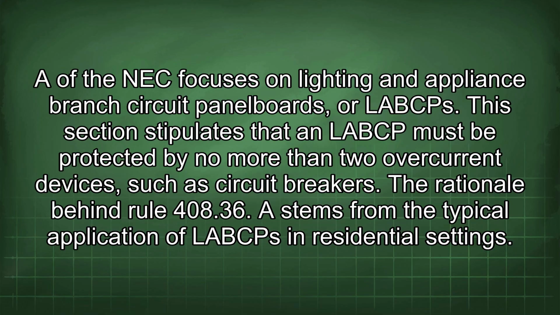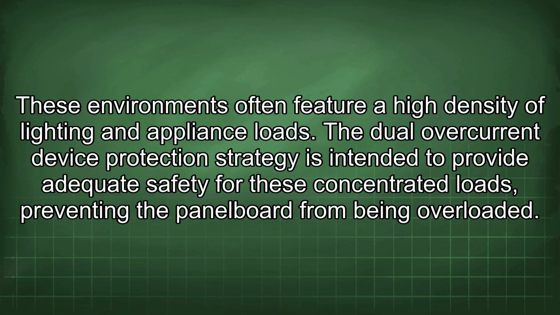This section stipulates that an LABCP must be protected by no more than 2 overcurrent devices, such as circuit breakers. The rationale behind Rule 408.36 stems from the typical application of LABCPs in residential settings. These environments often feature a high density of lighting and appliance loads. The dual overcurrent device protection strategy is intended to provide adequate safety for these concentrated loads, preventing the panel board from being overloaded.